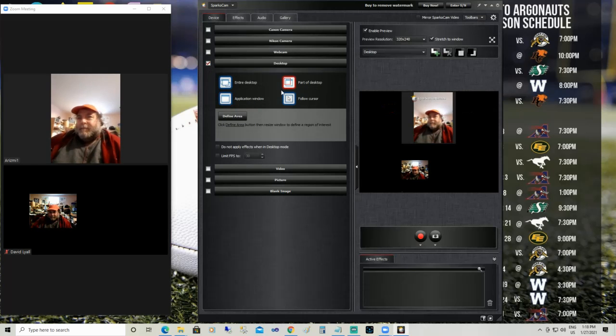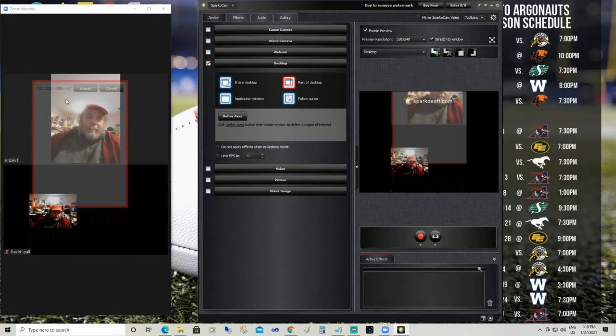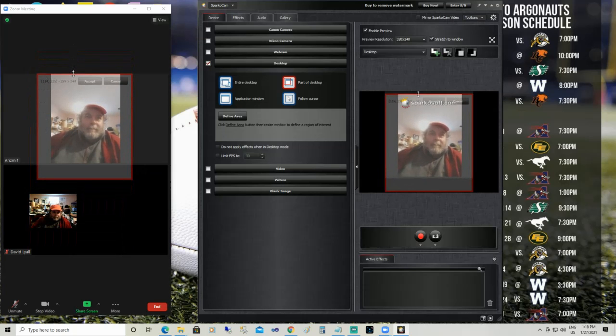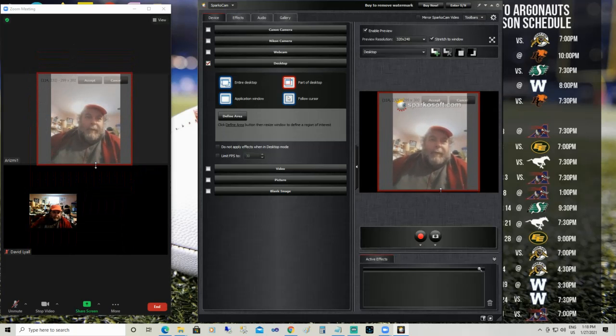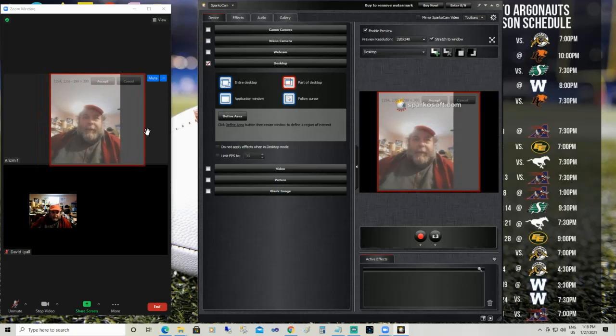It's the only one I could find like this. So you can define an area on your screen and zero in on your guest to make them just the area that you want to capture for another virtual webcam, which you can bring into OBS so that your guest can be broadcast out onto Twitch or Facebook or YouTube.